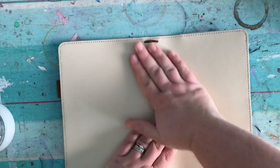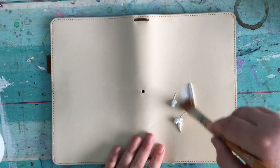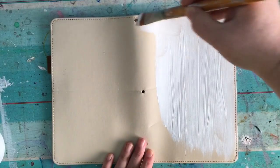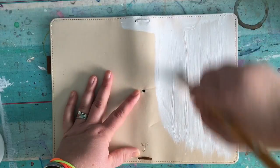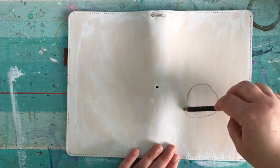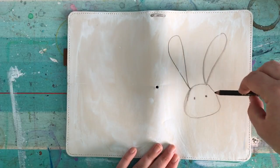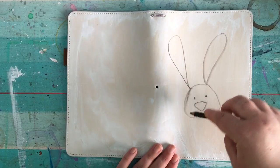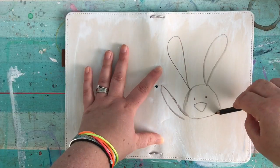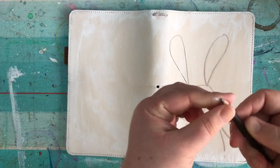So obviously I took the elastic off, took the inserts out, and just flattened it out. And then, as I said, I gave it quite a thin coat of gesso. You don't need to put it on, I just sometimes find the act of painting helps you get in the mood. So then it's time to do a little bit of a sketch. I grabbed one of my Prismacolor pencils and did a really rough sketch of a bunny. I did a tutorial series on my YouTube channel a while ago on how to draw one of my bunnies, so go check that out if you're interested, and I break it down step by step for you.